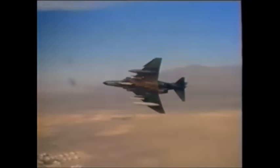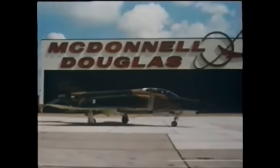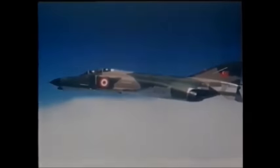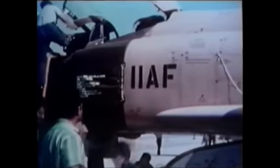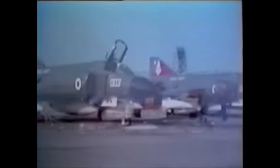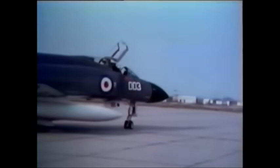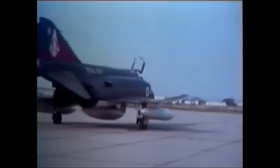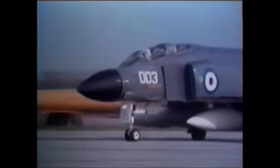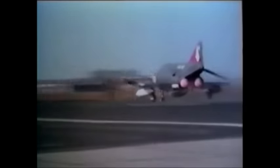The Phantom soon secured large export orders and rapidly became the West's most important tactical fighter. There have been 11 overseas operators of the Phantom: Australia, Greece, West Germany, Turkey, South Korea, Japan, Iran, Egypt and its erstwhile opponent Israel, Spain, and the United Kingdom. Though only the third largest of the Phantom's overseas purchasers in terms of aircraft numbers, the UK opted for a much revised basic model derived from the US Navy's F-4J, but fitted with two Rolls-Royce Spey afterburning turbofans as the F-4K for the Royal Navy and F-4M for the RAF. This required a considerable revision of the fuselage, and the extra drag resulting from this modification obviated the advantages of the more powerful and fuel-efficient power plant.